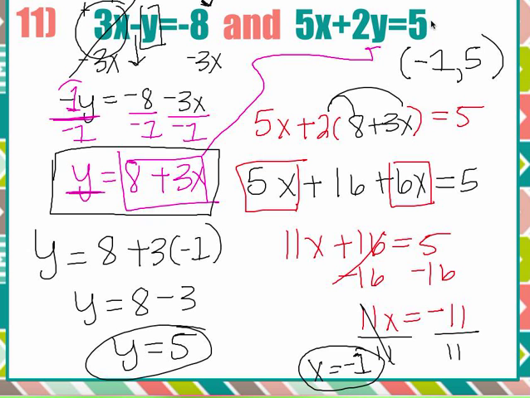If neither one of them are isolated for a variable at first, you have to be able to rearrange. And like I said, you can choose x or y in either equation to isolate, but you're going to want to be strategic about it. You're going to look for the easy targets here, the ones with one coefficients. Those are usually the easiest. Sometimes it gets so hard, none of them have one, but that's really not going to be on our level. That's more of an algebra kind of high school next year level. This is probably about as difficult as it's going to get in here.